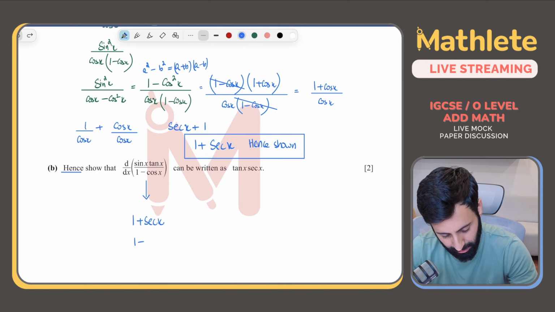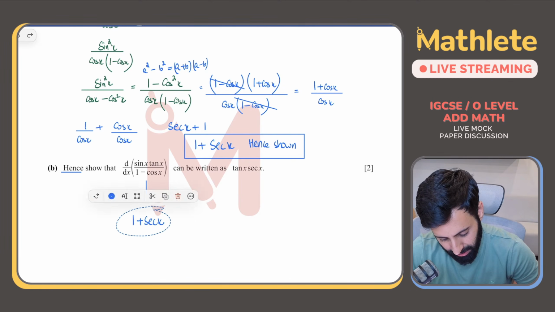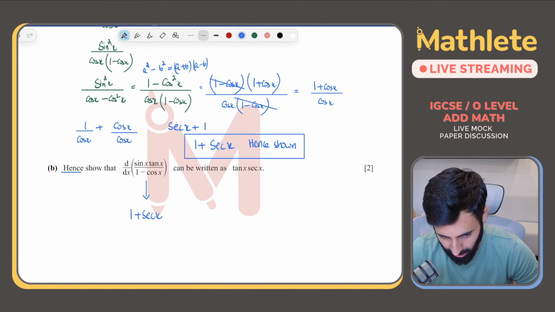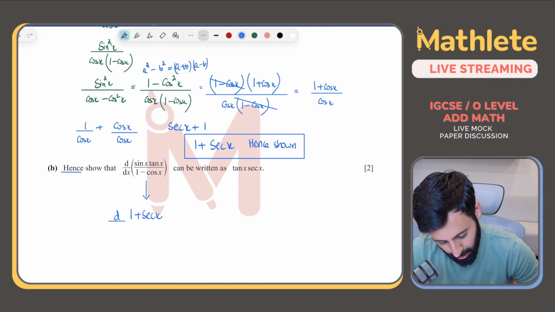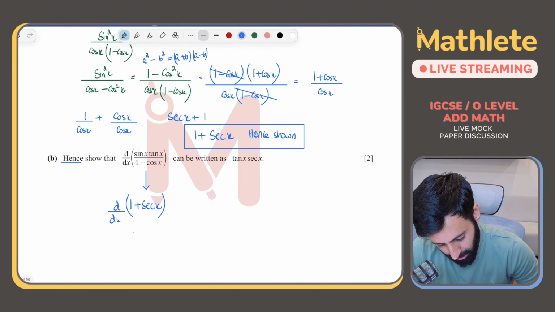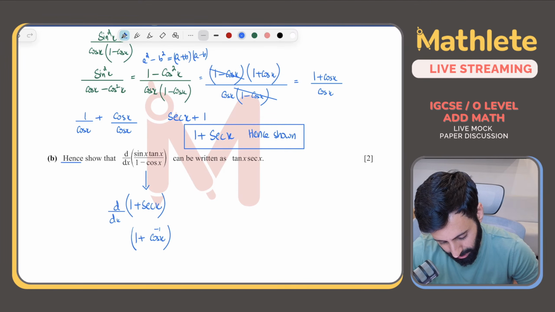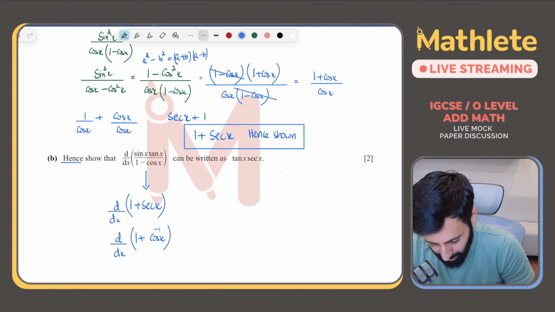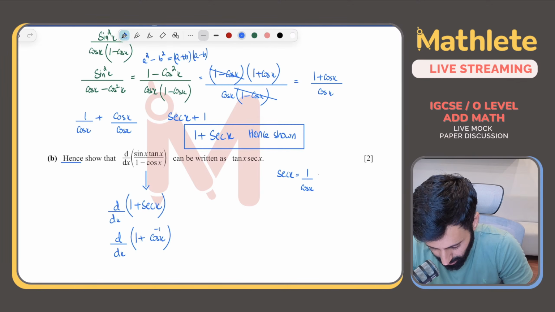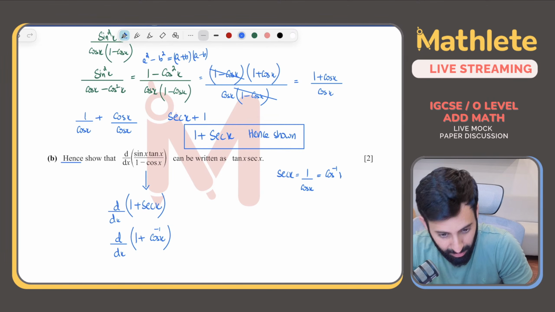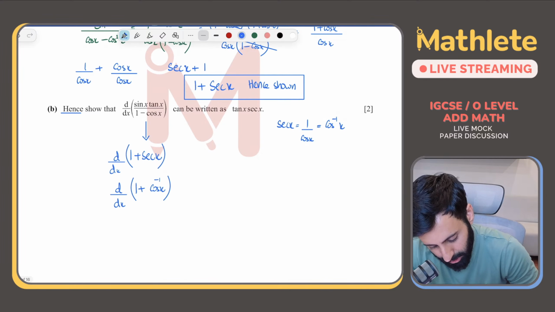So how will we differentiate sec x? Instead of differentiating sec x, how about we write this as 1 upon cos x? Or I'll give you one better. Instead of differentiating sec x, how about we write it as 1 plus cos to the power minus 1 x? क्या ख्याल है? Good idea, bad idea? What do you guys think? Isn't sec x equal to 1 upon cos x? And can't cos x be written as cos to the power minus 1 x? Same thing, right?